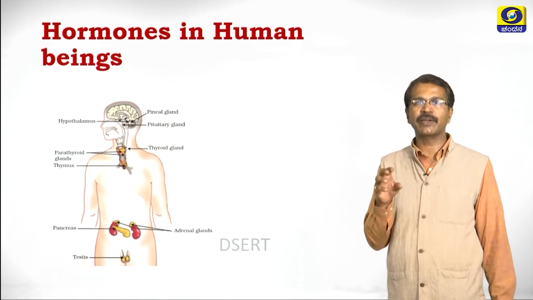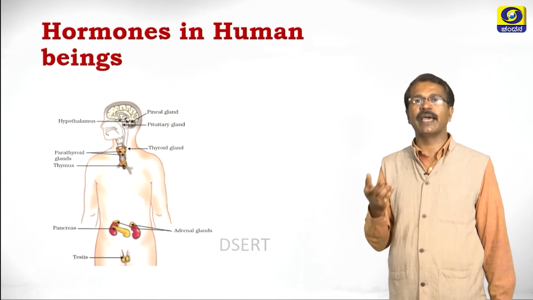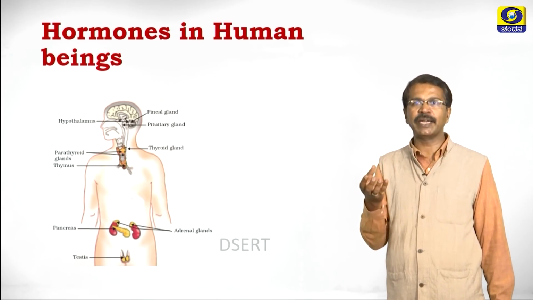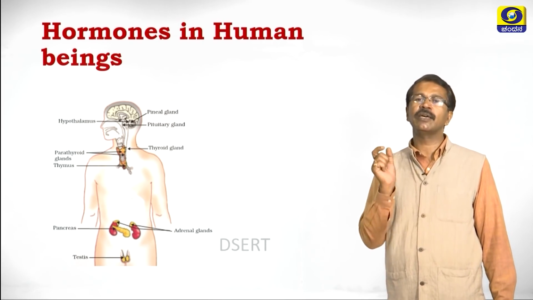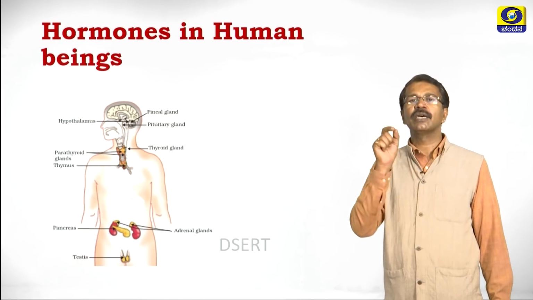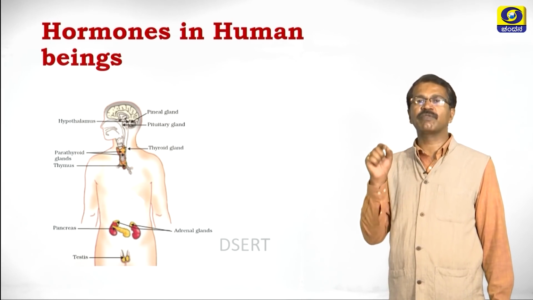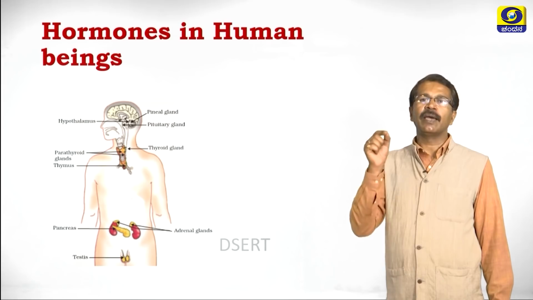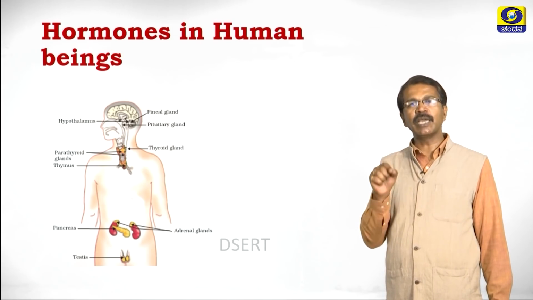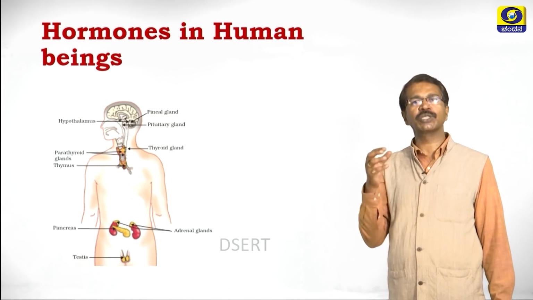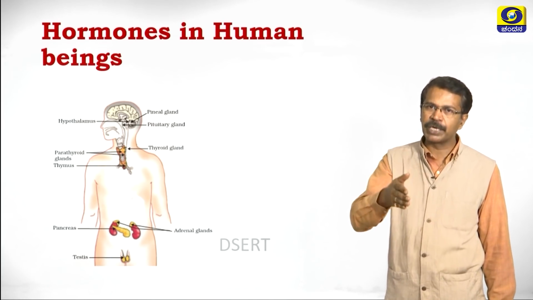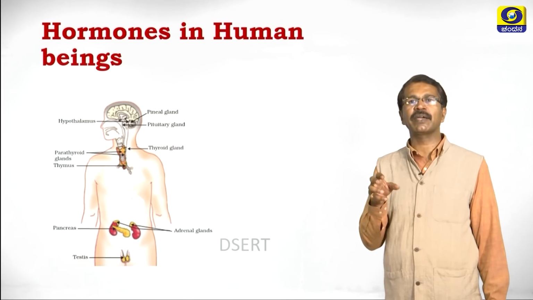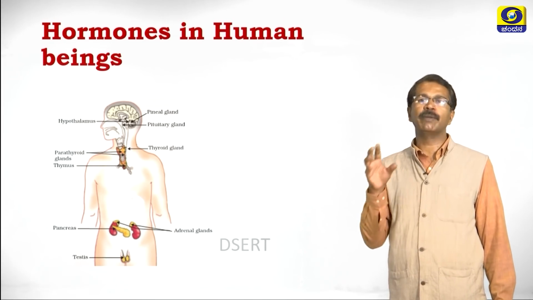Of course, the pancreas also helps in digestion by producing pancreatic juices. The pancreatic juices are poured into the small intestine with the help of ducts. Hence, that part of the pancreas we call an exocrine gland. In the same way, this pancreas also secretes some hormones, and those hormones are directly poured into the blood. That part of the pancreas we call the endocrine part.